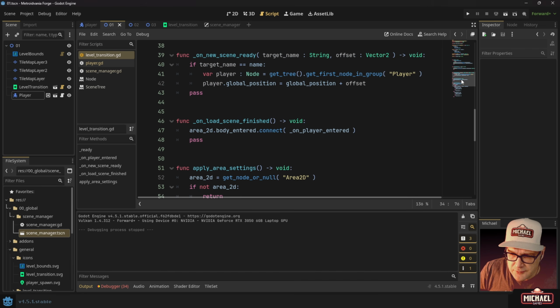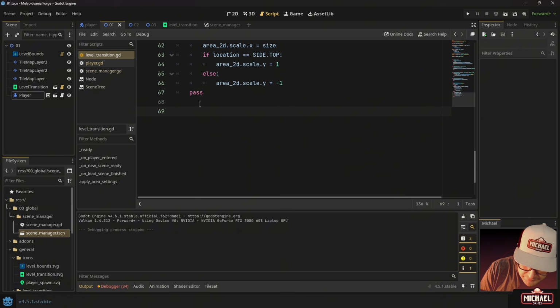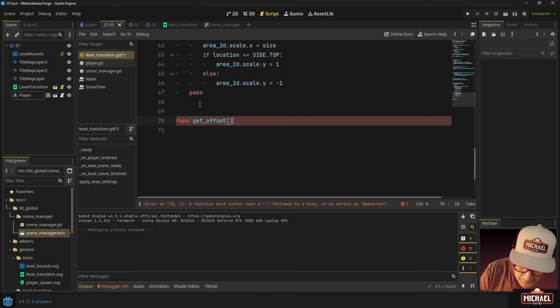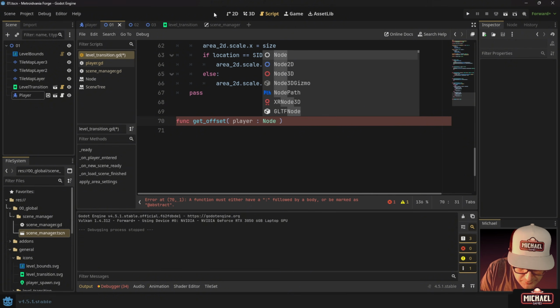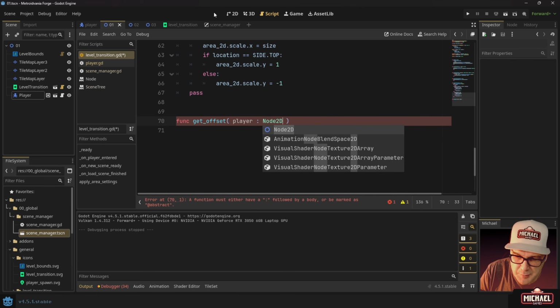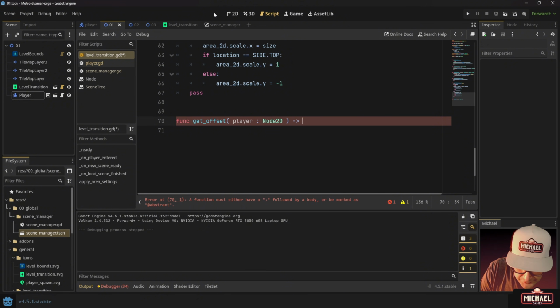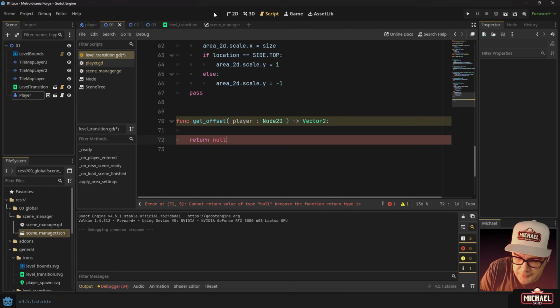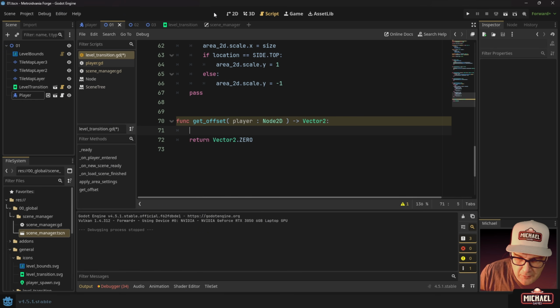And in order to do so, let's just come down here and make a new function, because it could be a lot of code, right? We'll call it getOffset. Now this getOffset, we're going to need to pass in our player, which is going to be a Node2D. What we need is his position, so we need it to be a Node2D at least, right? And then this is going to return a Vector2. Okay, so this getOffset function is going to return a value of type Vector2. And right now I'm just going to tell it to return null until we get ready to actually return something. Well, it won't let me do that. Return Vector2(0, 0). Okay, so we're going to do getOffset.